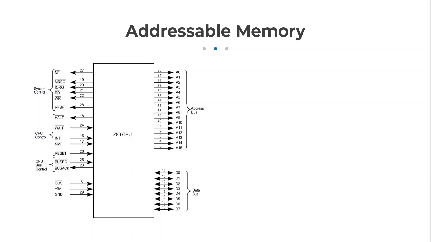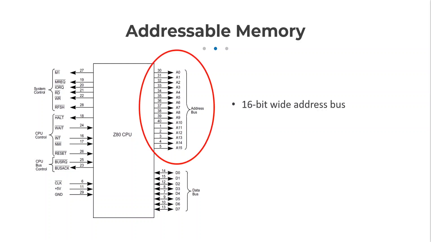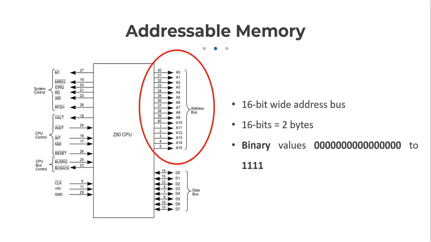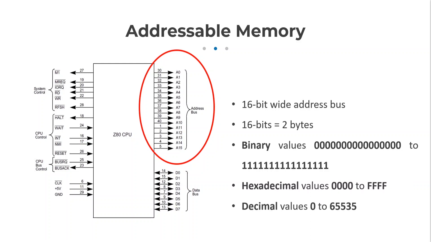It's quite usual today to see computers with 16GB of RAM, but exactly how much memory can a Z80 CPU address? This has to do with the number of address lines on its address bus. These run from A0 through to A15, so there are 16 address lines in total. 16 bits is 2 bytes, and this gives us a minimum binary value of 16 zeros and a maximum binary value of 16 ones. This is where hexadecimal shines — in hex these values become 0x0000 and 0xFFFF, and in decimal that's a range of 0 through to 65535.